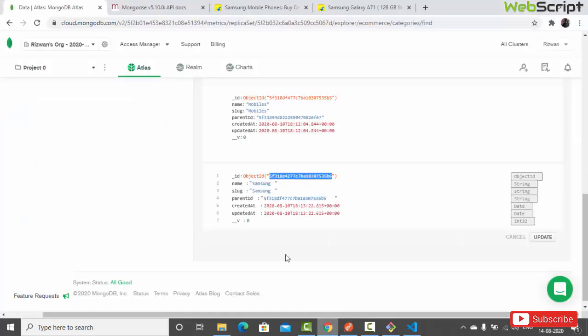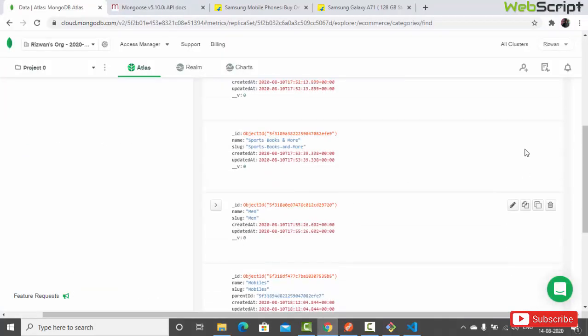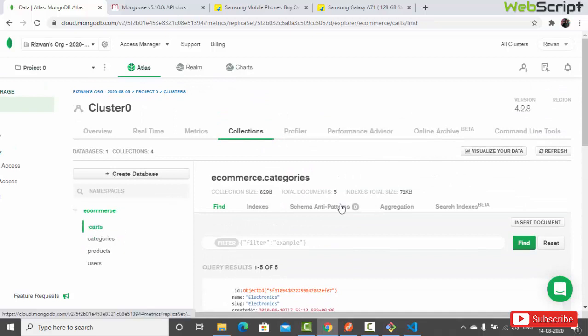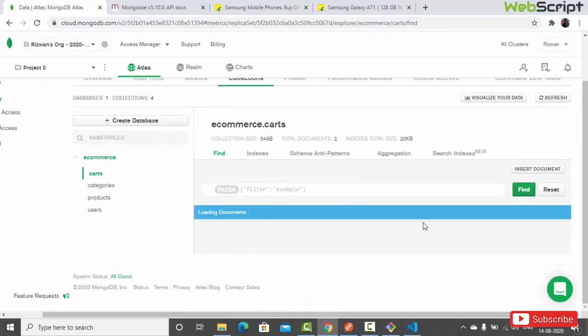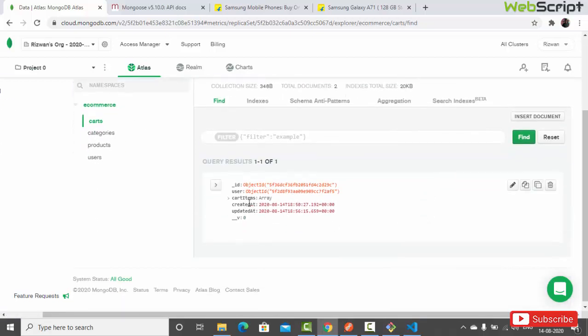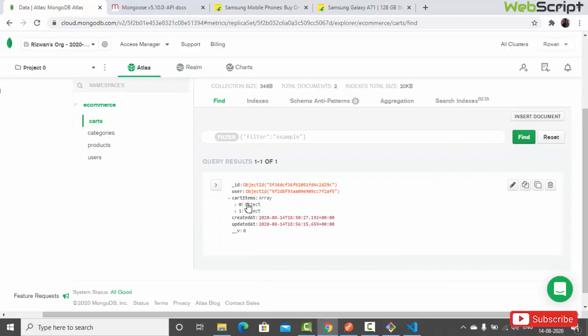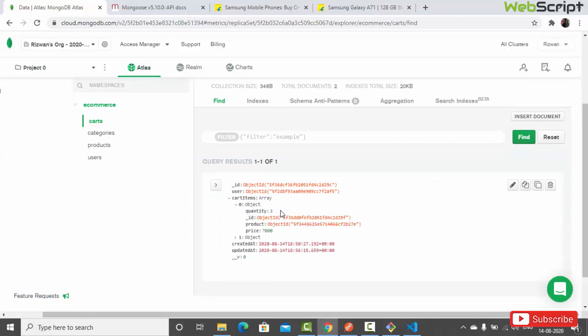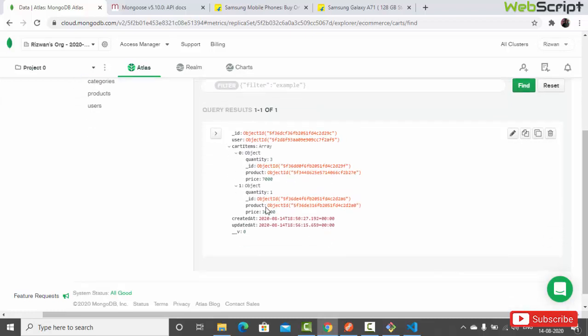So let me verify this from the database. So let's go and check your carts. Okay, for the one user, right? Now let's cart items. Yes, we have 2 objects, right? First one is hopefully the quantity 3, and the second one is actually the quantity 1 we have just added now. So that's a cost 30,000.